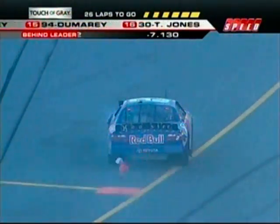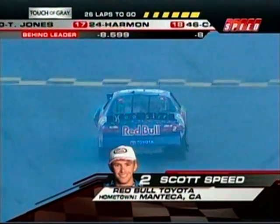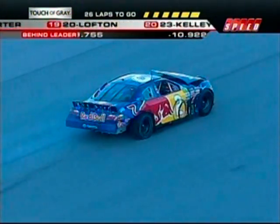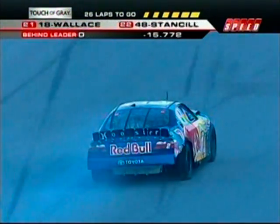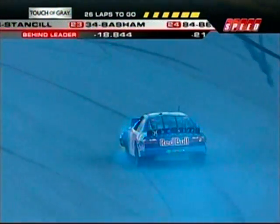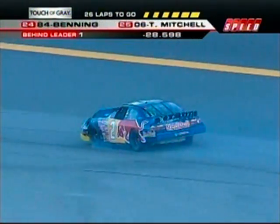Very much. When you're wrestling with these cars and bouncing them off each other, it'll cut those rubber tires real easy. Now he's got, we see him rolling and make it back down the pit road, but we got serious issues here. Hey guys, this changes everything now. Absolutely changes everything. Remember, we were talking about giving this championship to Scott Speed. Right now, we just brought in a guy by the name of Frank Kimmel into this championship hunt once again.